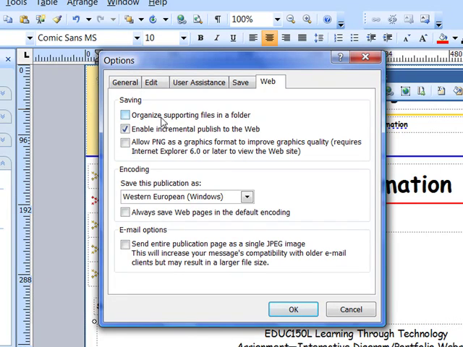The important piece here is under Saving, where it says Organize Supporting Files in a Folder. Make sure that is not checked. If it is checked, it will set up your website in a way that makes your links not work. So make sure Organize Supporting Files in a Folder is not checked. And say OK.